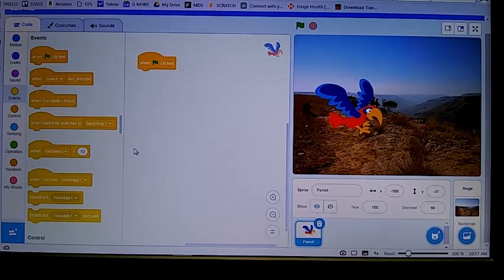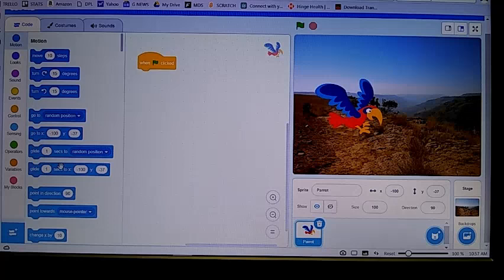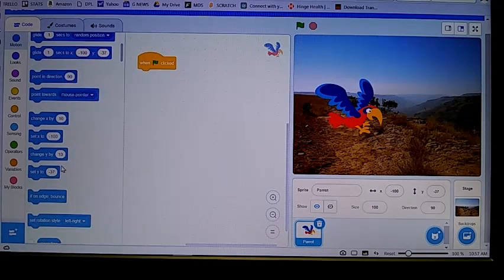And we are going to start with the parrot at a certain point. So what we want to do is go to motion, and we want a certain point on that screen, which is an X and a Y coordinate. Let's see if we can find that.